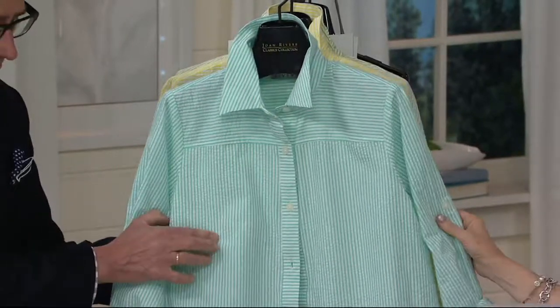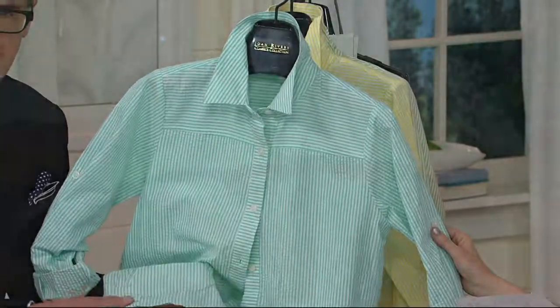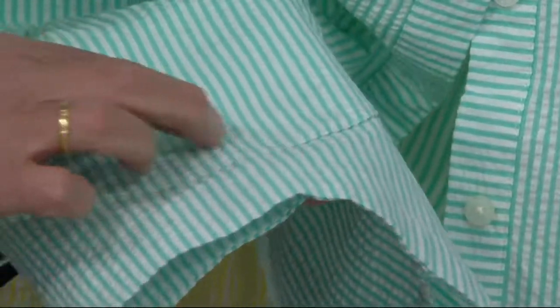It still has that famous white stripe. I'll use the seafoam to show you that little bump. It has that pucker that runs between the stripes. So the white is the pucker and the color is the flat. And what the pucker does, as you know, Jane, it lifts the fabric away from your skin. So if you are going into the warm weather, it just keeps the fabric off you, like instant air conditioning.